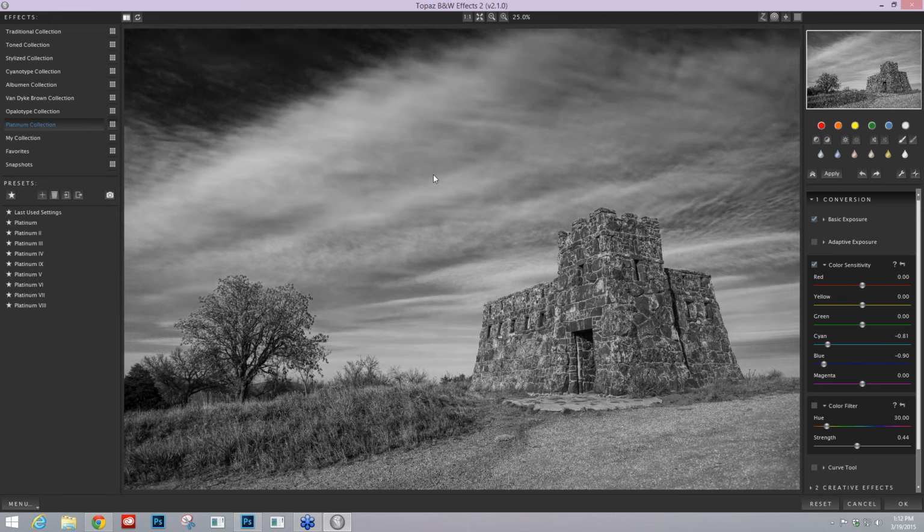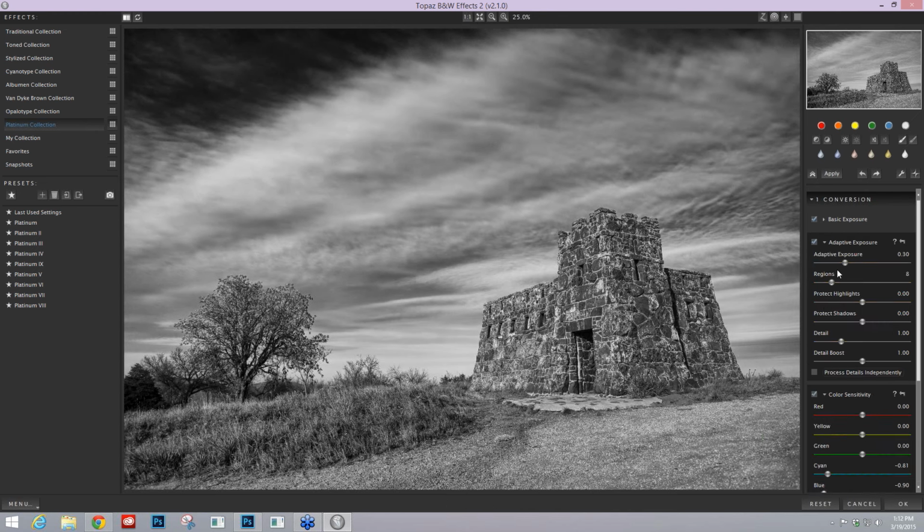So let's say we're at this point, and I love what's happening in this upper left corner, but I want all these clouds to be a little bit more dramatic and pop out and get really contrasty. There are a couple tools here that you can use to get that very contrasty, dramatic sky that you might be looking for. The first is going to be the adaptive exposure. If you just click that on, it's going to do some really interesting things to your whole image, and I really like the adaptive exposure.